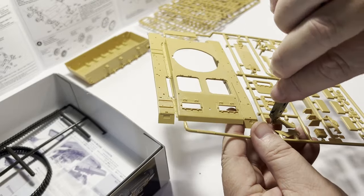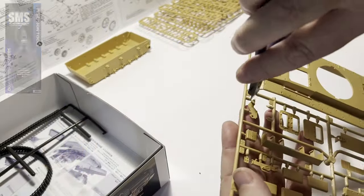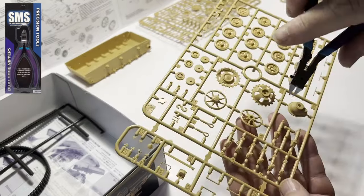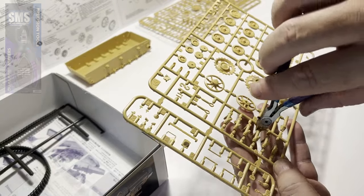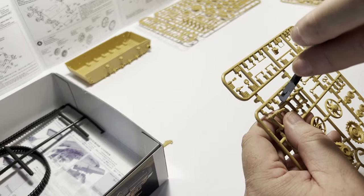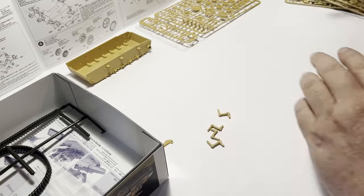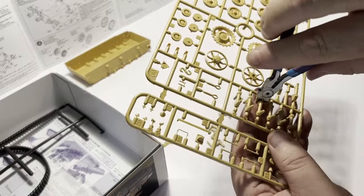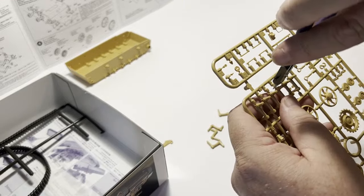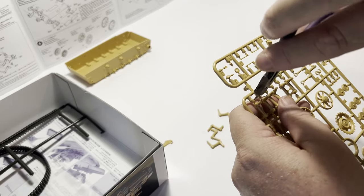Let's start with the lower hull and the suspension. Using my cutters from SMS here in Australia, I cut out the parts needed, including the swing arms. There are a couple of tricky things to be careful with — the swing arms are not all the same, so it's important to check the instructions, because solid foundations on these kits are important, or you'll end up very frustrated trying to fix silly mistakes.